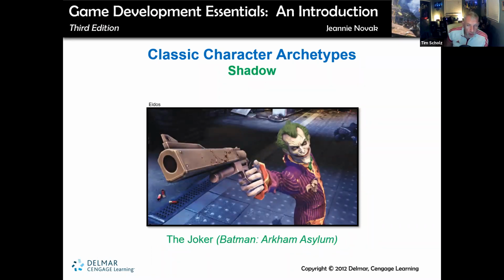Your next archetype, of almost equal importance as the hero, is the shadow character archetype. This is an important archetype because, as the name entails, the shadow is your opposite, like how your shadow is kind of the opposite of you. It's often the hero's opposite. They're often the enemy character, the evil character in the story. The shadow could be an adversary who's responsible for the hero's problems. And sometimes the shadow is so well hidden that as the hero progresses through solving the problem, the true shadow doesn't present itself until the end of the story. Those are characteristics of the shadow archetype.